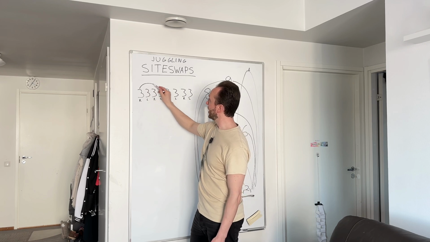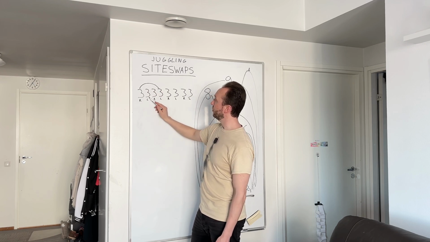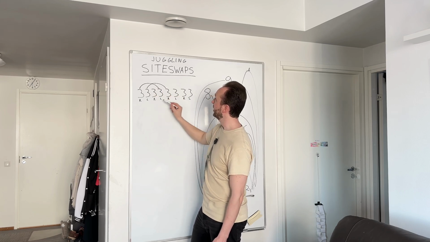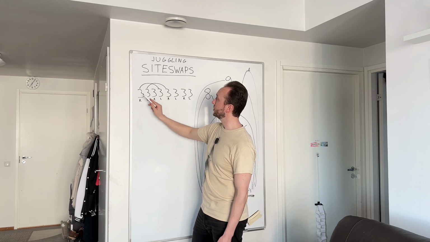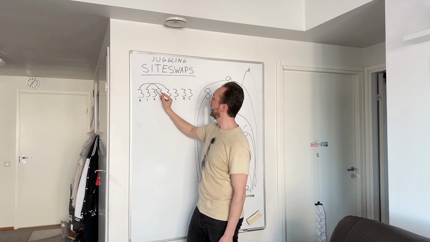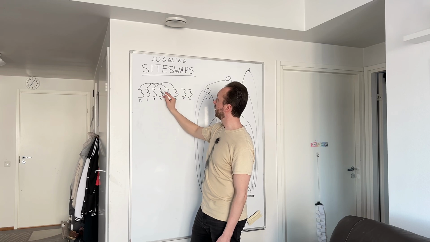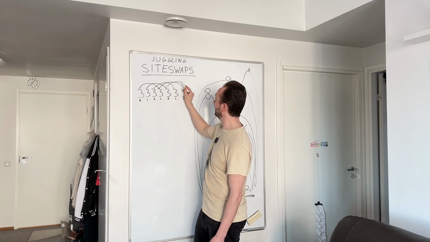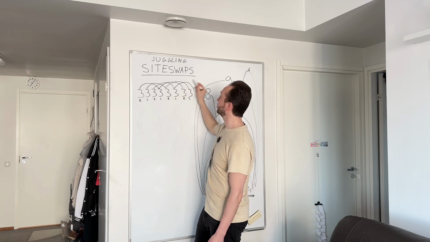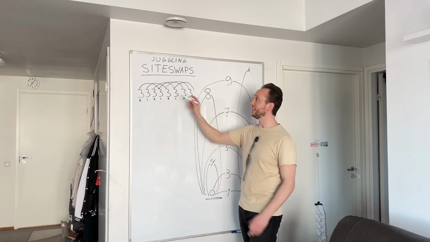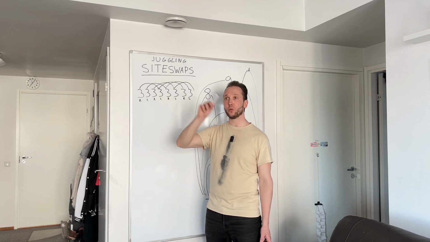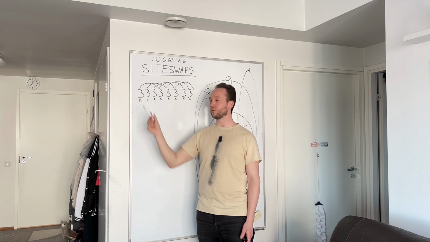So let's do that. 1, 2, 3. So this ball, the right hand throws here. Okay, and this ball from the left hand is also 3, so it goes 3 beats. 1, 2, 3, it goes here. And this one is the next, so we always go next, next, next, one ahead. So this one gets thrown as a 3, so it goes here. Now again we have a ball here. So it's a 3, 1, 2, 3, so it goes there. This ball gets thrown next, here, and then this ball here, and so on. It continues, so you can see it always goes to an empty space and it gets thrown from there, okay? So there's always an empty spot where it lands and it always goes from there.